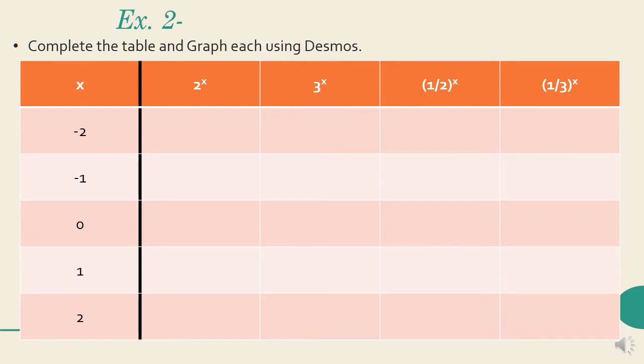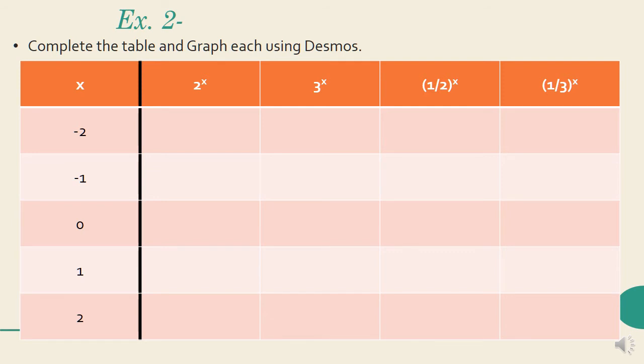Our next example, complete the table and graph each using Desmos. So if you have Desmos loaded up on your laptop or on your phone, you could type in those 4 equations and graph them on the same graph, and then we're going to talk about them. We're also going to get some practice using our calculator and using our exponent rules to come up with some of these values.